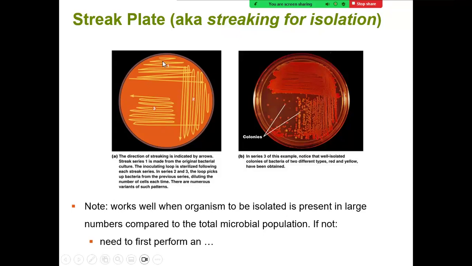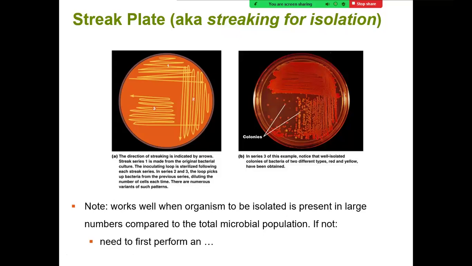The point is someplace where you're streaking, you will be streaking isolated cells, which will grow up to be isolated colonies. In this case, it happened in sector 3, but it's fine if it happens in sector 1. And if your stock culture is really dilute, you could get it in sector 1, where you're streaking out isolated cells, and then you get isolated colonies. And usually you won't get anything in sector 2 or sector 3. Okay, doesn't matter where the isolated colonies form, you're just doing this colony streaking, so you will get it in one of the locations, one of the sectors. Any question about that?